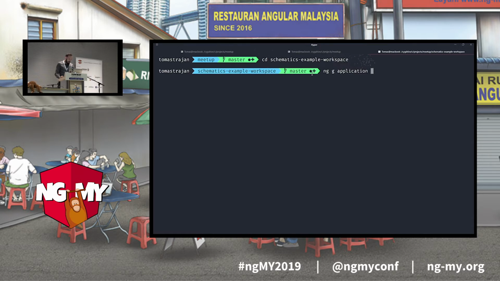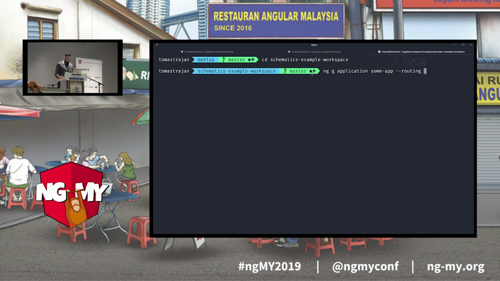So when we want to do stuff and we don't know how to do it, we don't usually want to switch to the browser and search the documentation, and maybe this documentation is outdated. With schematics, usually the documentation is part of the code itself, so it helps it stay up to date. If we want to generate an application, but we already have pre-installed node modules, we can use a flag like --skip-install. So let's call it some-app, and let's say --skip-install.